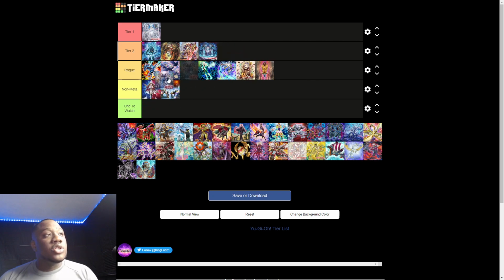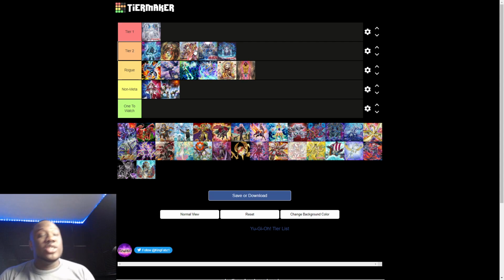Madolche's Rogue, no reason to talk about it. Drytron I'm actually going to put in mid tier 2 as well. I think Drytron is in a very good place because it's one of the few decks that does make hard negates. So a lot of decks aren't making hard negates, which is why cards like Evenly and such are very good. And a lot of people aren't playing cards like Dark Ruler anymore because it's not amazing against Casteria. Well, if you're not playing cards like that, you will struggle against Drytron.